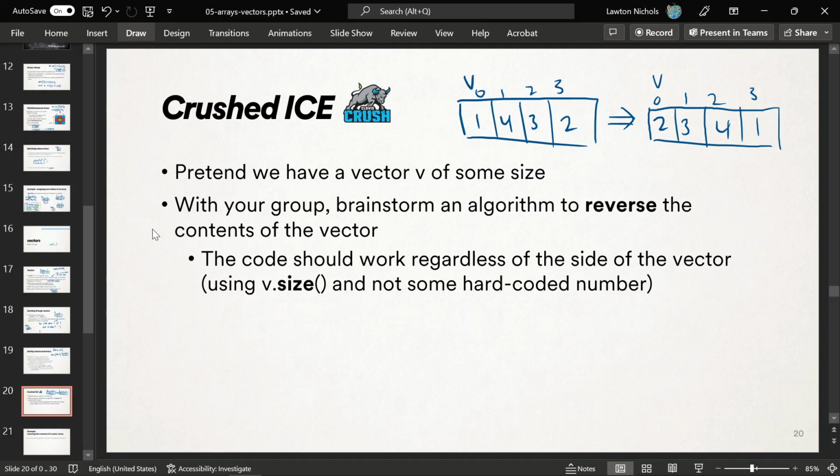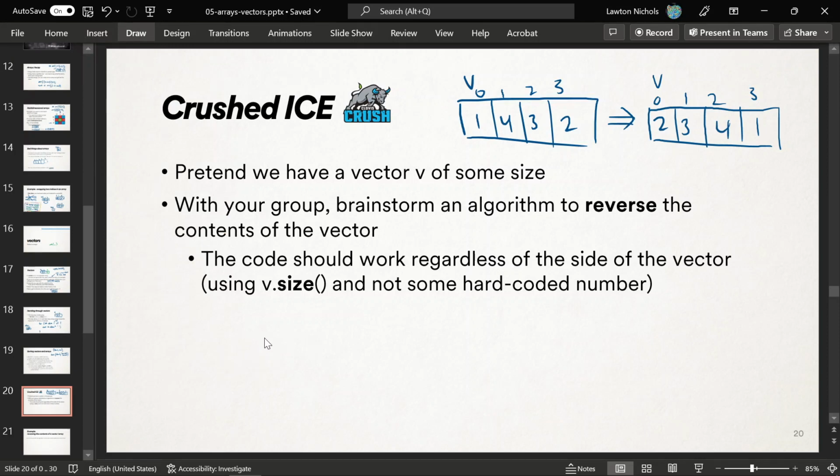That's the cooler way because, say that you had a size 1 million vector to reverse, you might run out of memory making a second size 1 million vector, wouldn't you? Change million to billion or something, and eventually you will run out of memory having to copy it. So we would like to do it in place. We'd like to reverse the vector in place without making another copy of that vector. Okay? Let me show you how.